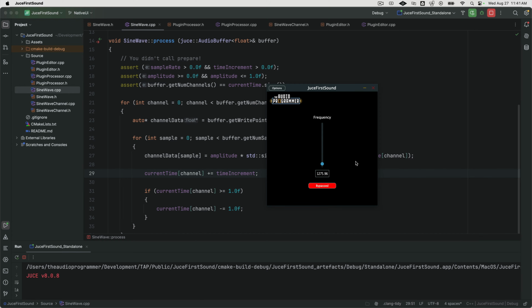Now, one thing that you'll notice is as I was moving the slider up and down, you're hearing some crackling and what they call artifacting. This is something that we're going to fix in our next tutorial, which is going to be on smoothing those values so we don't hear those abrupt changes and those crackles and breaking in audio. But don't worry about that for now. There's so much to pack into this tutorial about just getting all of these parameters hooked up to the user interface that I didn't want to pack too much information into one video.